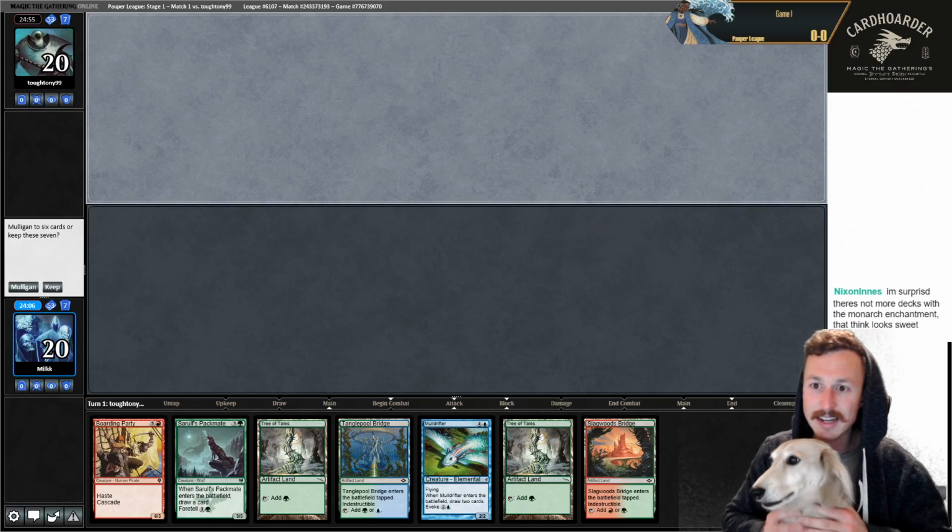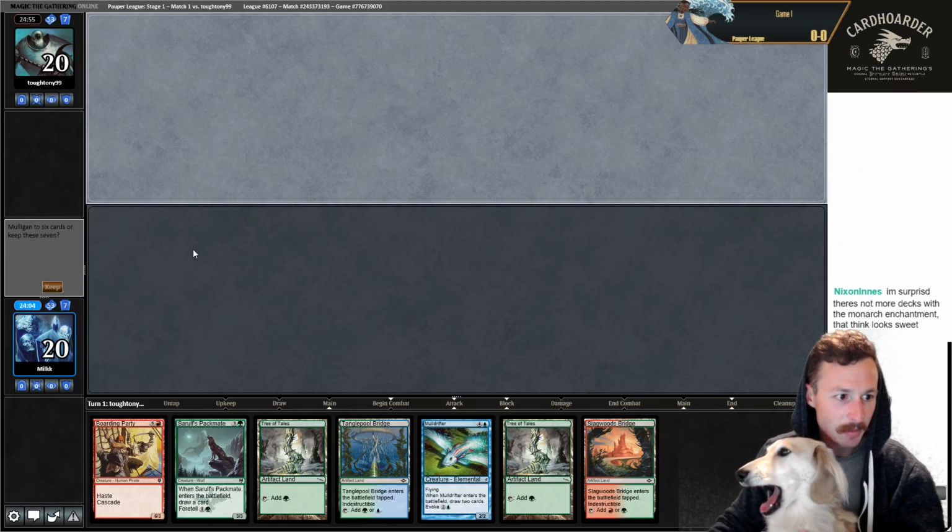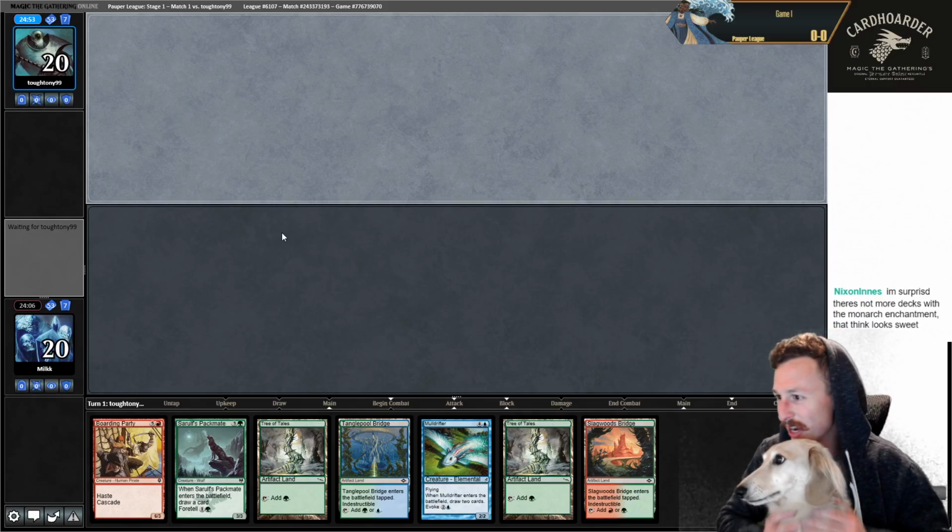We're against Tough Tony 99. They're on the mulligan to 6. We're going to snap keep this hand. This hand looks great. Looks like exactly what we are trying to do.